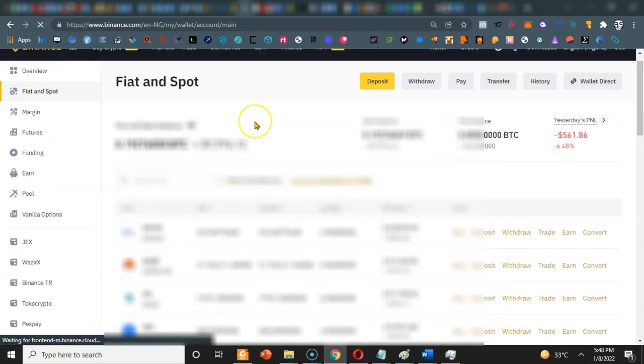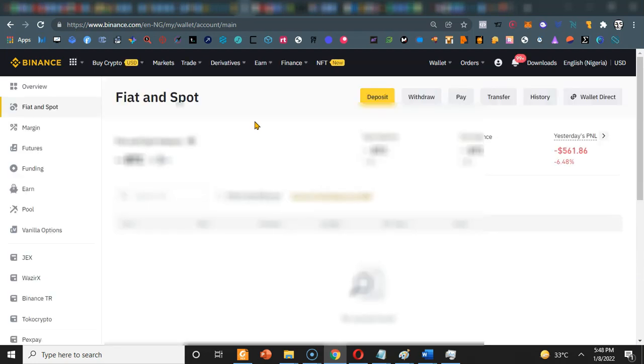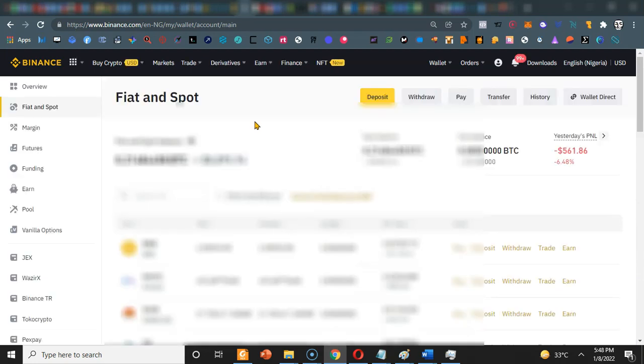So I'm waiting for it to drop that money. All right, as you can see, it has dropped it. I have about $1,000 there, and that's how to fund your Binance wallet and how to withdraw from your Binance wallet.